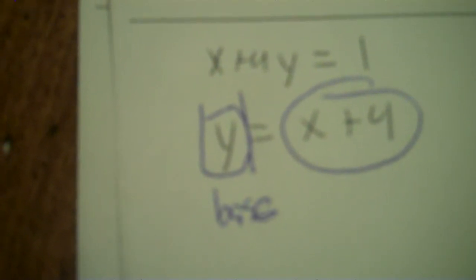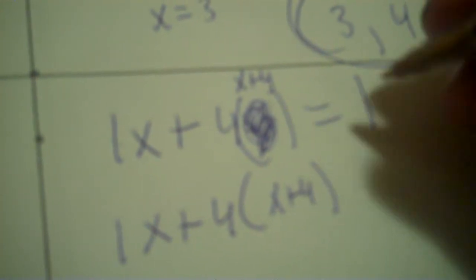Now, y is the base. The parentheses goes to y. x plus 4. So 1x plus 4 parentheses x plus 4. Close the parentheses, and after that you have equals 1. Right there is the multiplier to the parentheses. You already have a plus. So 4 to 1x, 4 to 4.